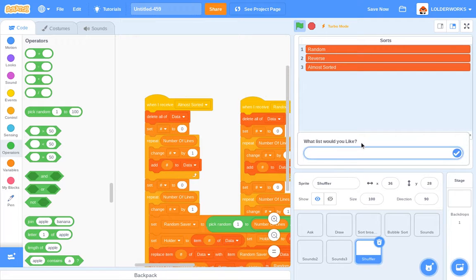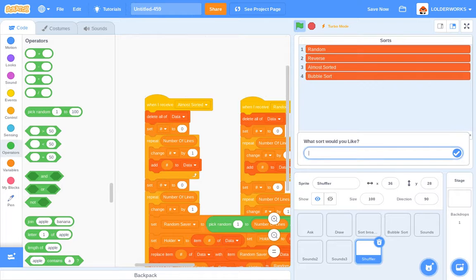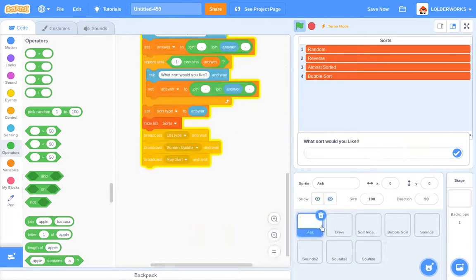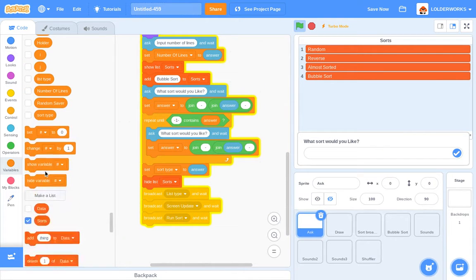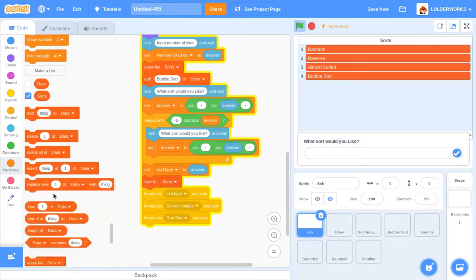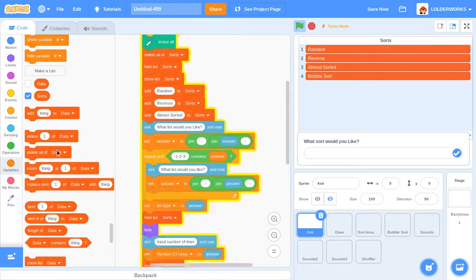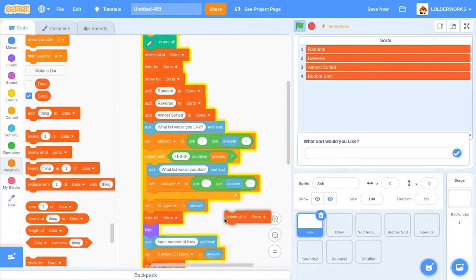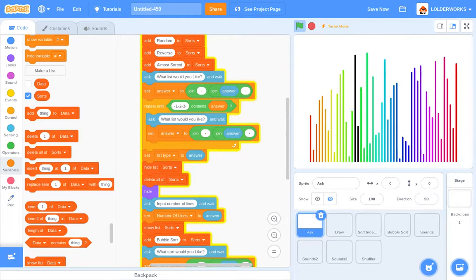Okay, let's test out random to make sure that still works. We'll do 50 lines. And oops, we forgot to delete the list. We don't really care. We don't need to restart the program. We just need to remember to delete all the things off of sorts. So even though it says bubble sort is 4, we still have bubble sort set to 1.